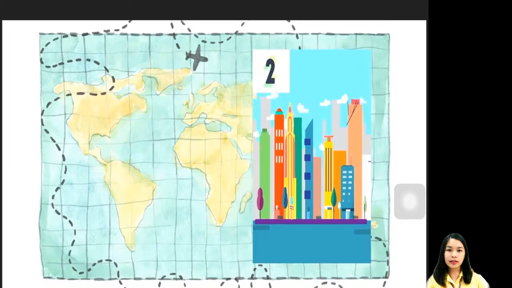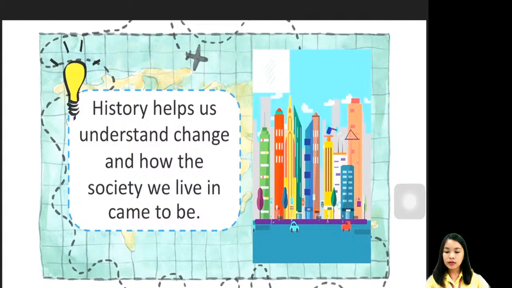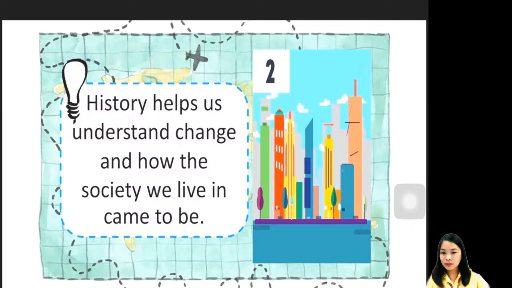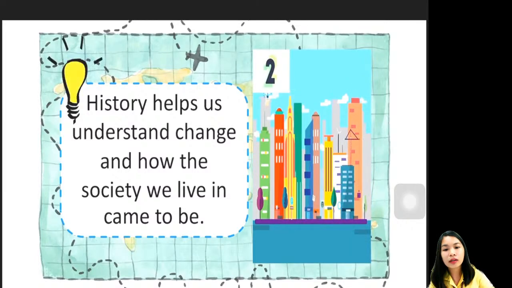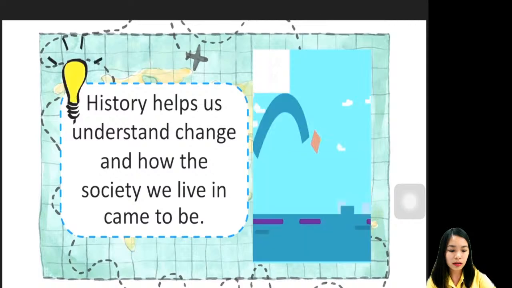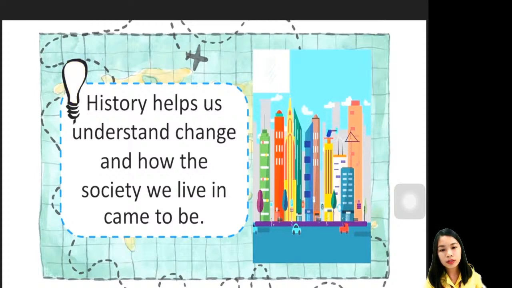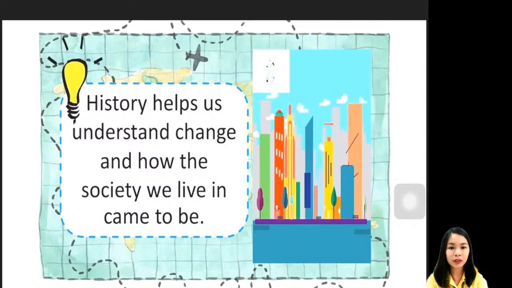Next, we have the second importance of learning history. This one is almost similar to the first one: it explains how the past came to be. I read this one with one of the students earlier. Someone sent this as an answer. Through history we can understand why things changed, and we can begin to comprehend the factors behind them, so that we would be able to understand the changes that occur or may occur in our society.